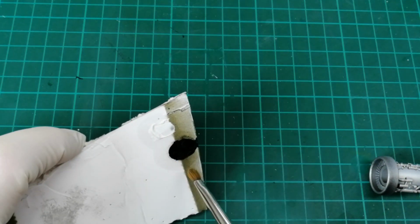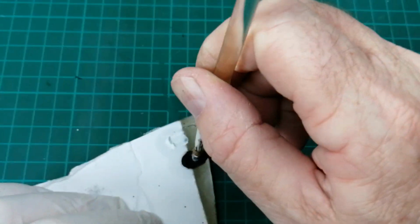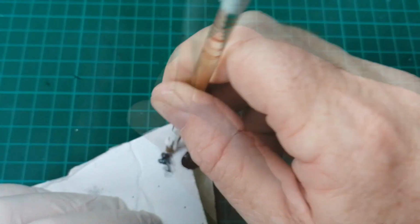So I've just added white and a black oil colour. I'm just going to do a bit of white, a bit of black.